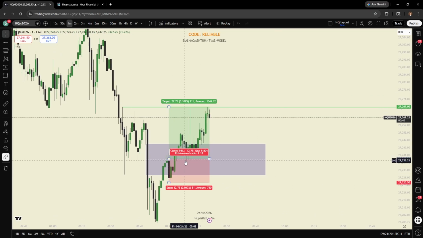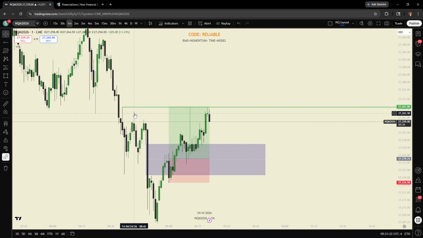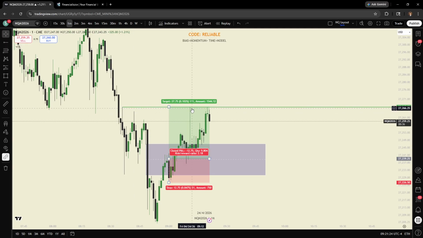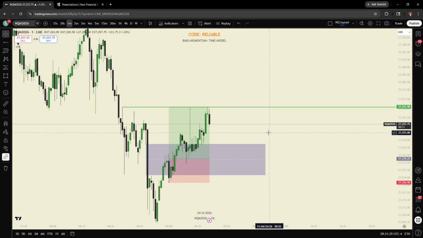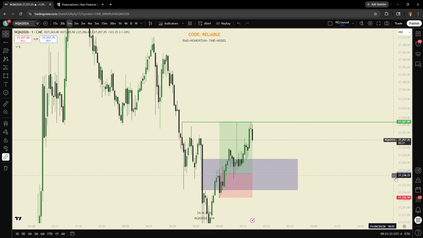Thankfully, I caught a snipe and then I just took it up to this high. And then it filled me on MNQ because we actually wicked past this high on MNQ, but not on NQ. That's about it. I didn't have 5 Alphas. I just had the one, and I was just gambling.